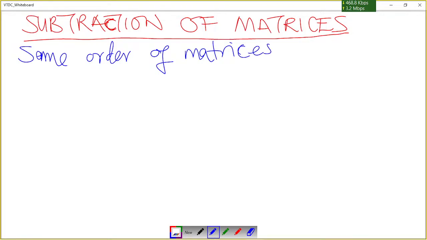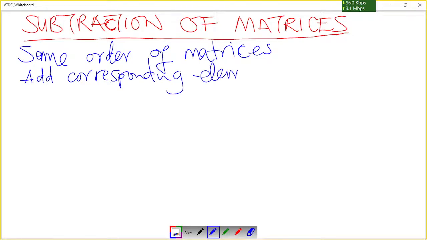Then the other one is when you're adding, you add corresponding elements. Sorry, when you are subtracting, why am I saying add? We are not talking about addition, we are saying subtraction.